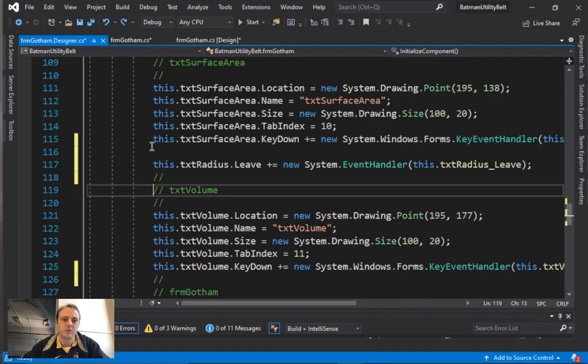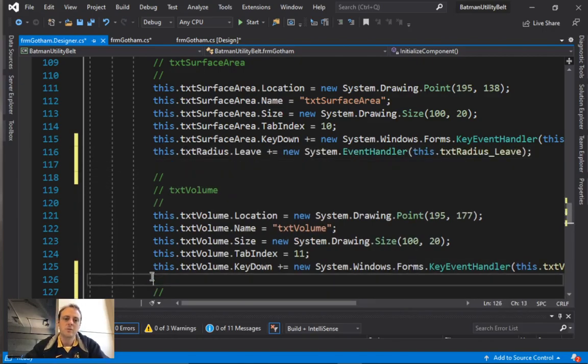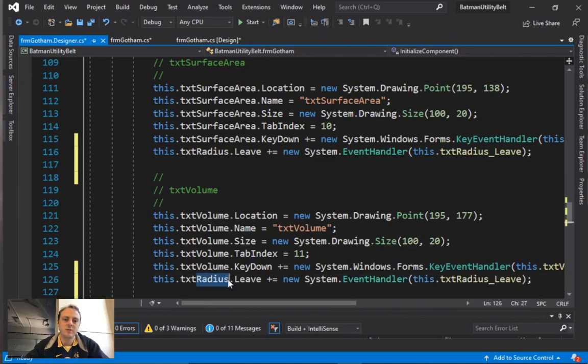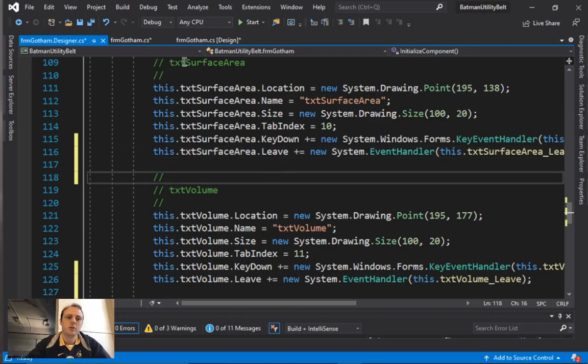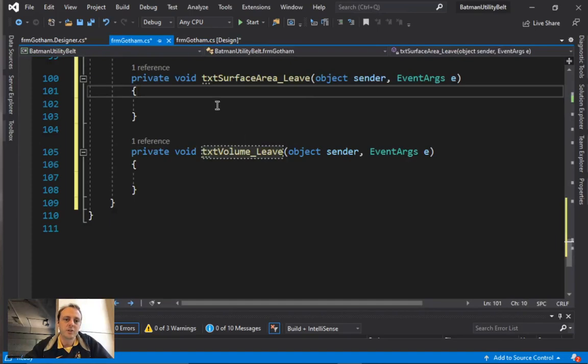Whoops, I don't know how I just did that. There we go. So let's change that to volume, this one to surface area. And I've got my form back and I've got my leave functions working.